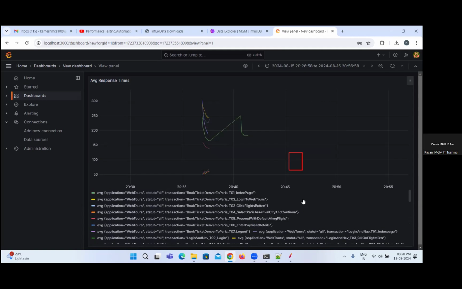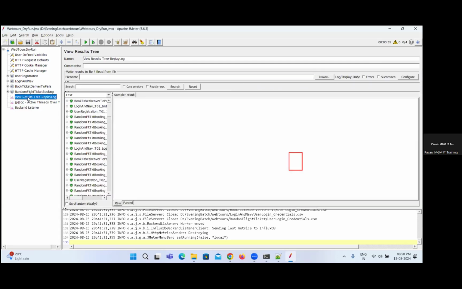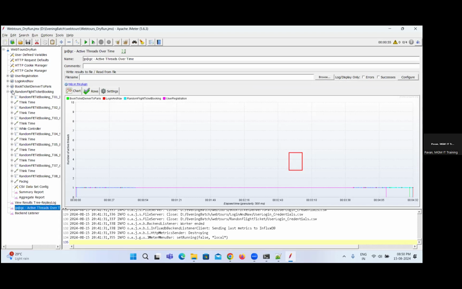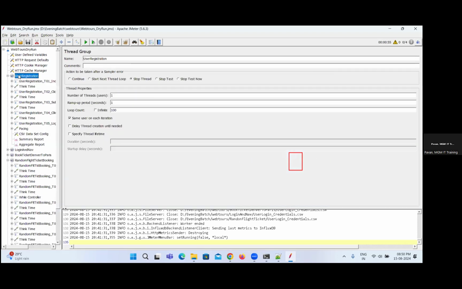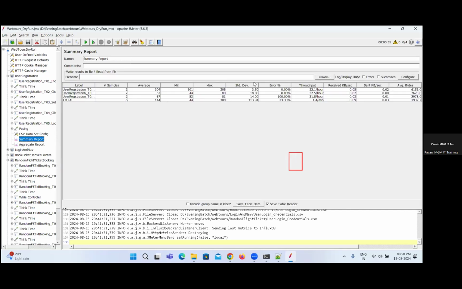Suppose you want to see the errors. Go to JMeter and see if there are any errors in the script. User registration should fail, right? Why? Go to the JMeter summary report and see if there are any errors. Okay. Maybe user registration, see how. Okay, leave it. Yes, there are some errors. See there? There are some errors. Error 100% fail. Yeah.